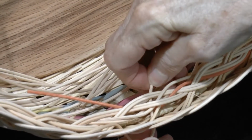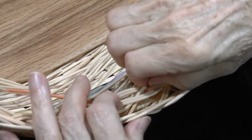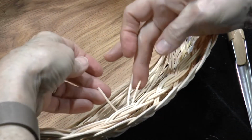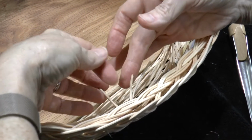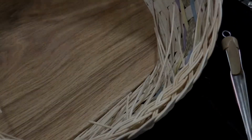Once I push these together, tighten things up a bit, and remove the broken end of the weaver, it will mask my repair. Here's what it looks like with the natural reed in place. We'll trim the excess of both ends when we finish step 7 and let everything dry.